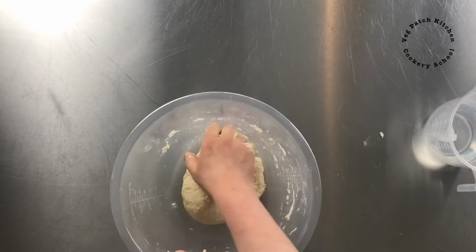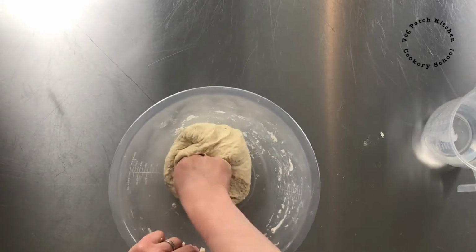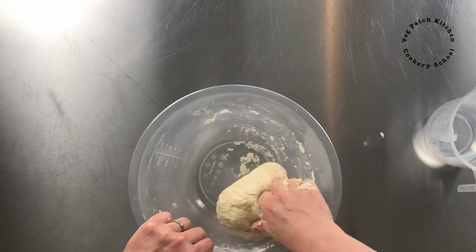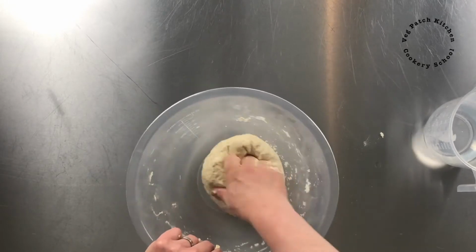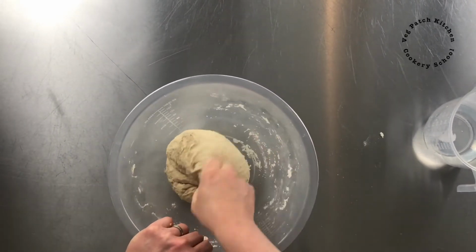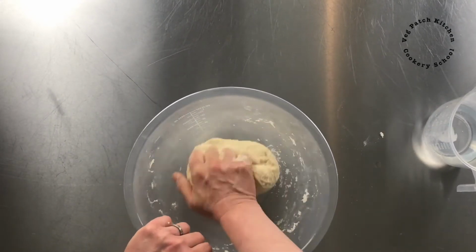And then I'll shape them. Then I'll let them prove again. And then I'm going to boil some water in a large pan, add some bicarbonate of soda, and boil the bagels before baking them, which is what makes their gorgeous, chewy texture and their delicious burnished crust.